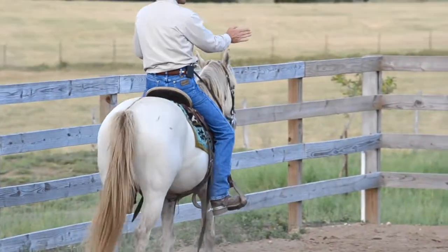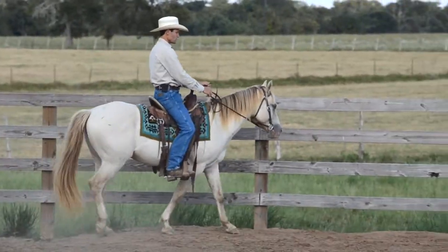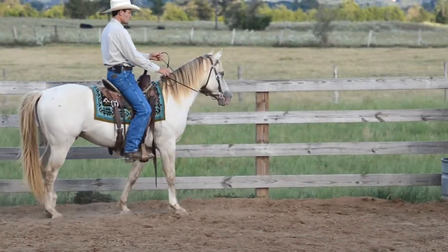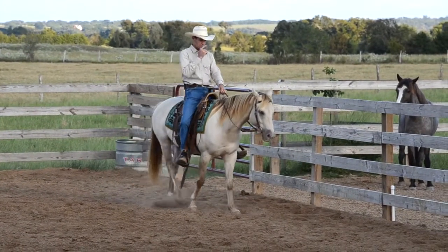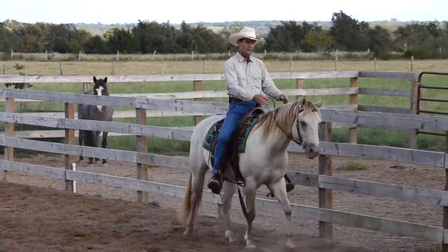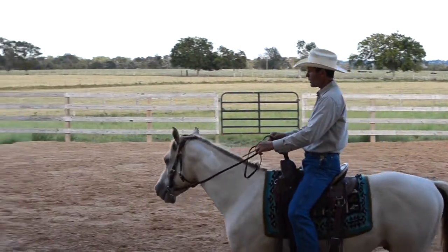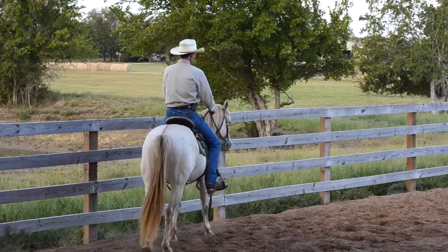A lot of horses do what I call hinging — certain parts of the neck they'll flex and other parts they won't, so you really want to watch for that. Try is doing this pretty well — we've only done this a couple of days. I'm lifting with my outside rein saying: can you flex and can you keep the walk going? It doesn't have to be fast, it just needs to stay rhythmic. Now we've done our counter-bends; can we do some correct bends to the inside? I'm going to have to use my weight to help him, shifting slightly away from the direction he bends.